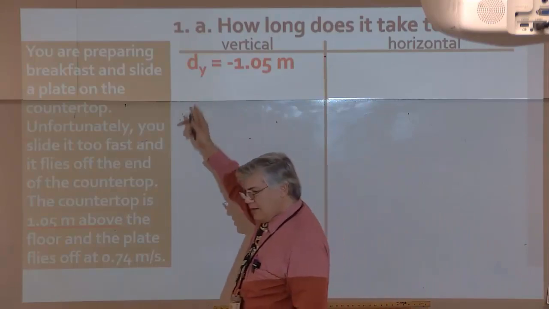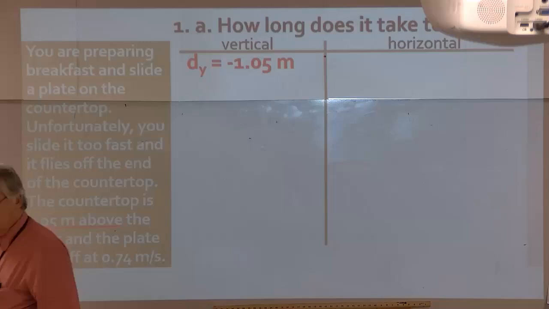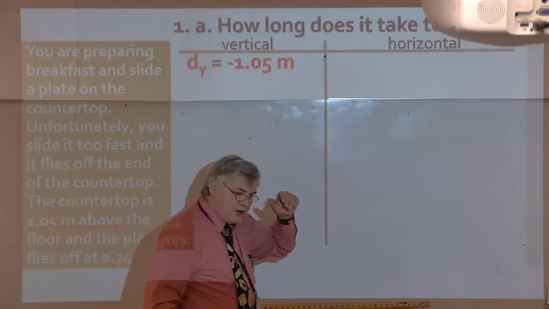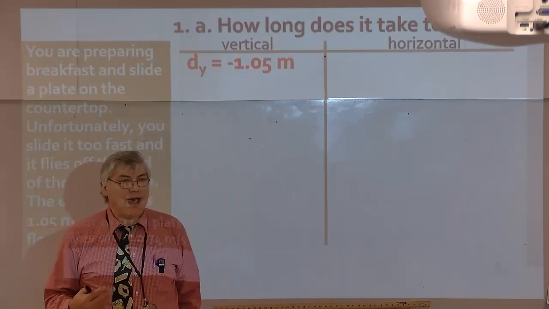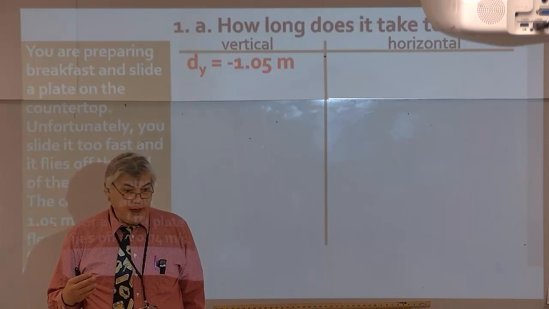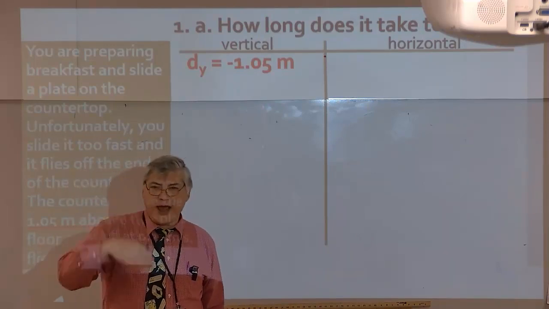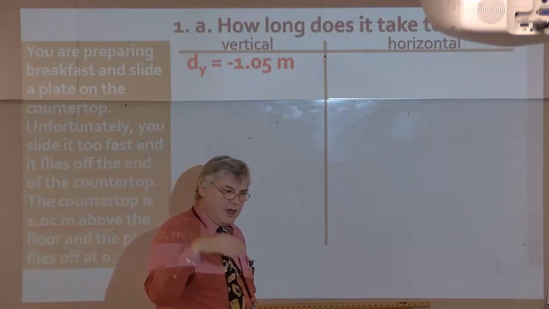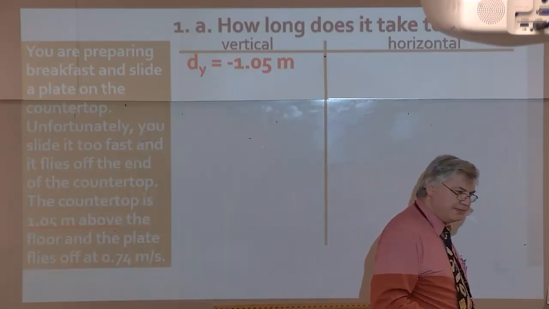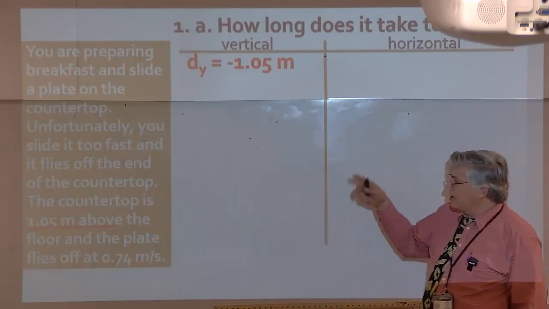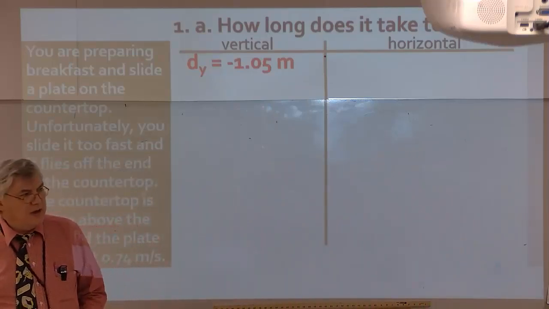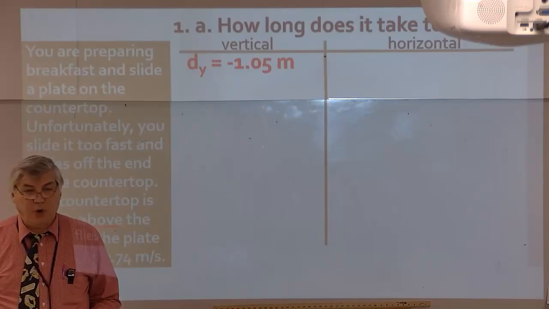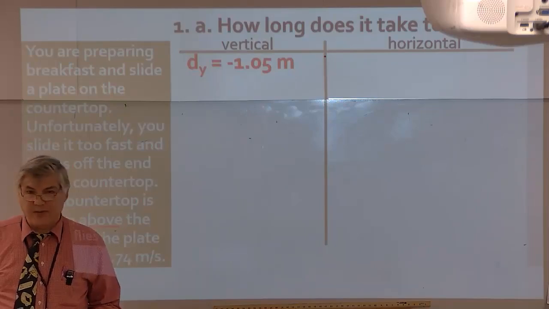Distance dy, the y indicates that it's vertical. Normally I would have said d, right? But dy is going to be negative 1.05 meters. And I included a negative sign in here because it's just good habit, because we're going to look at non-horizontal projectiles, projectiles at angles, where we have positive and negative velocities and distances. So I went on and included the negative. In reality, if you count gravity as positive and height as positive, for horizontal projectiles, it works out the same anyway.